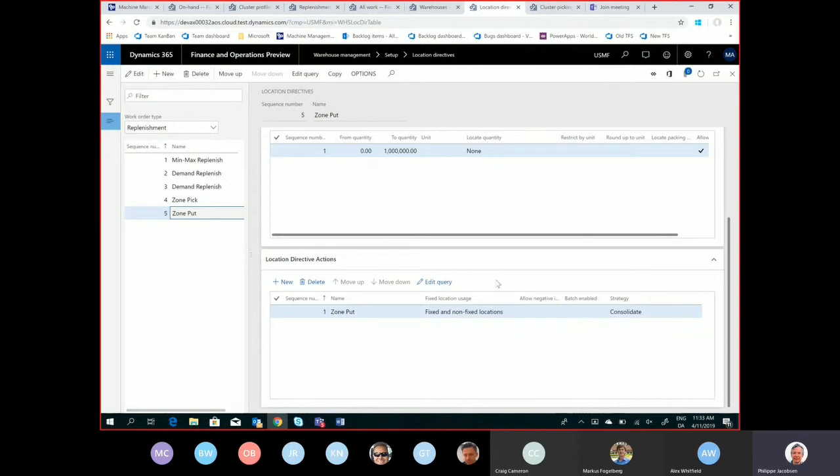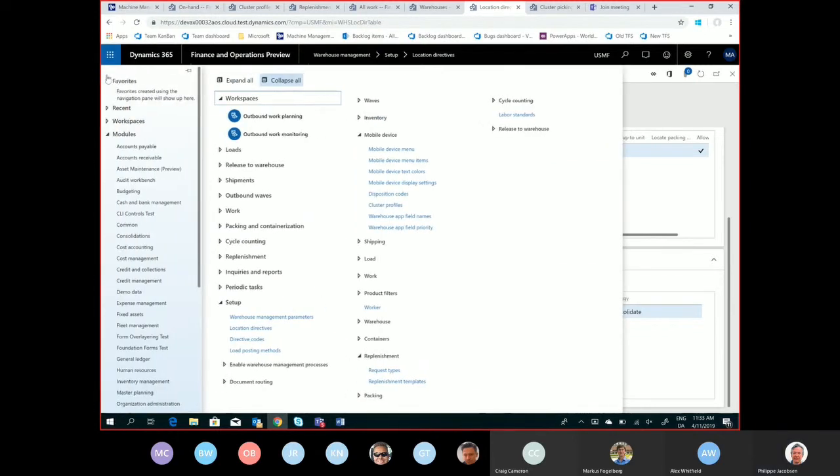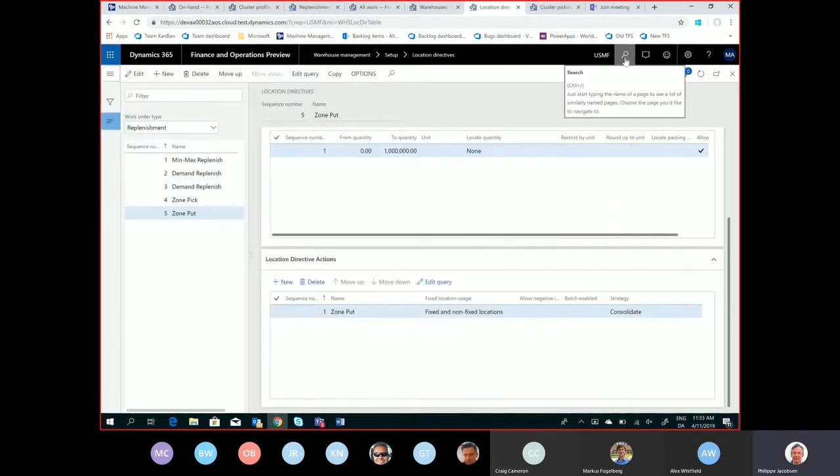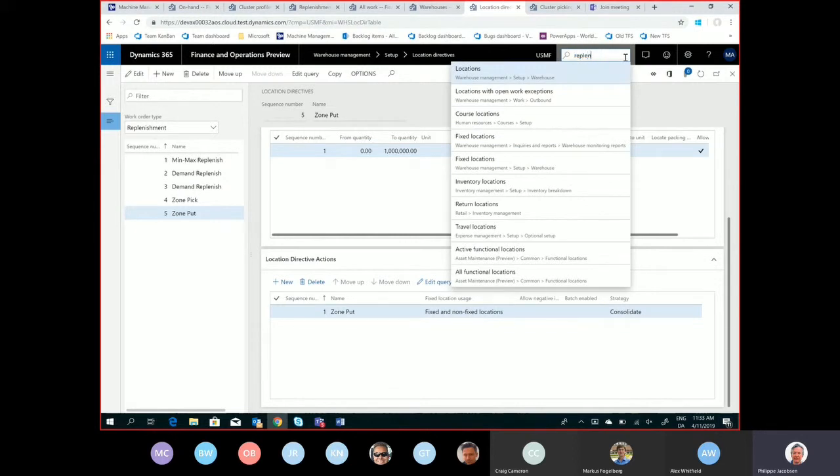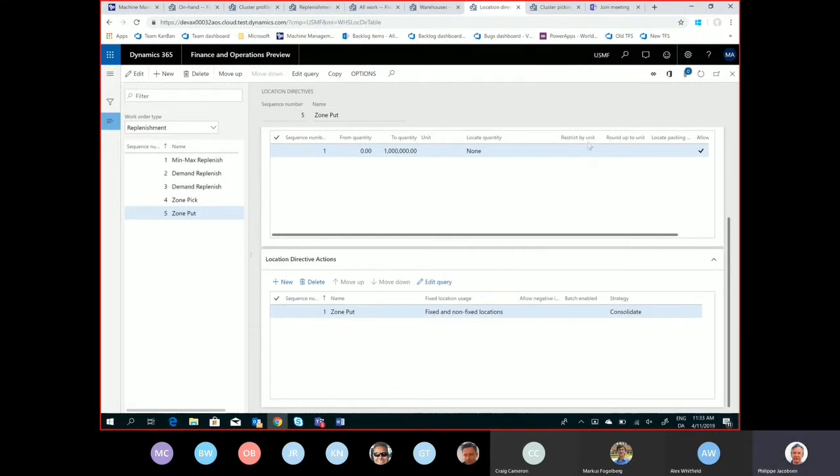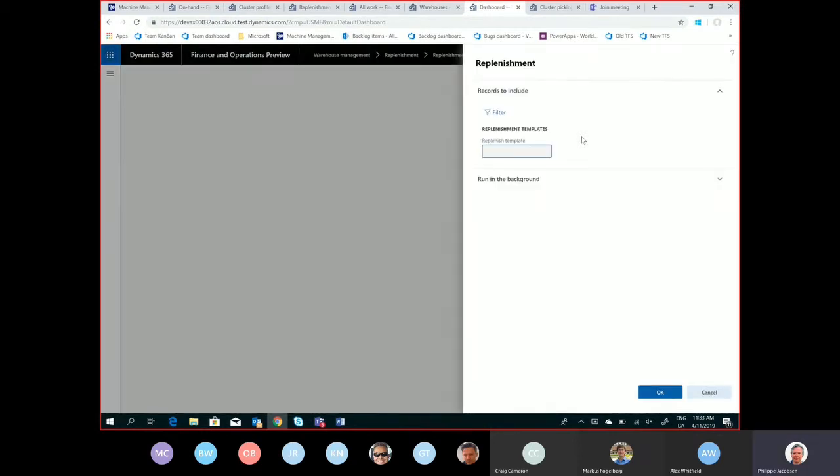So how do we run this? We simply go to our replenishments. Yes, we can search for it. And then here we need to select which one we want to use. And that was the one that we have created, min and max replenishment.